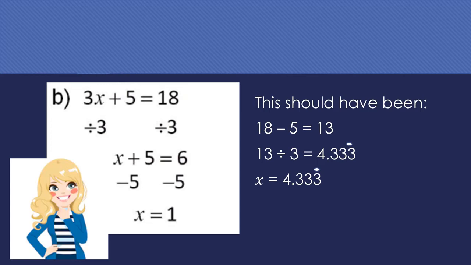So then we divide our 13 by 3. So 13 divided by 3. Now that's a tricky one because 13 is a prime number. But if we do 12 divided by 3, because we know that 12 plus 1 makes 13, 12 divided by 3 gives us 4. And then we divide our 1 by 3, which gives us 0.3 recurring. So we end up with 4.3 recurring.